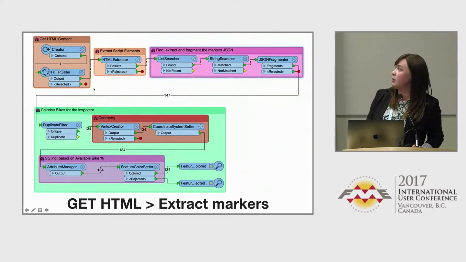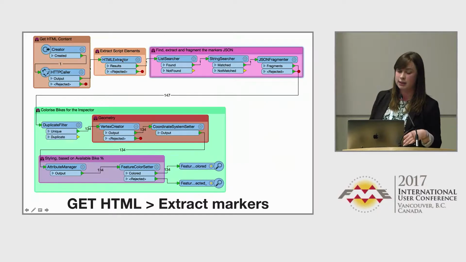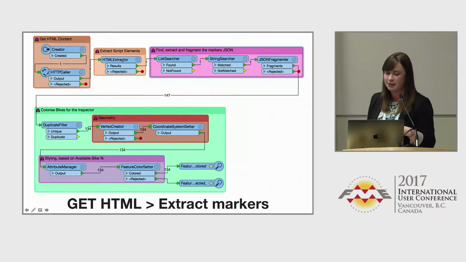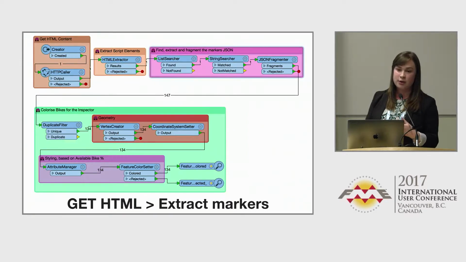So I've got the HTTP caller over here. That's just getting all of that code from the website and putting that into a HTML extractor. So the HTML extractor at first look is a bit of a dark art. I'll show you a screenshot in the next slide about how you can use the HTML extractor to pull out bits that you want. That was all sorting out into a list, so every single feature that matched what I'd put in there was output as a list.